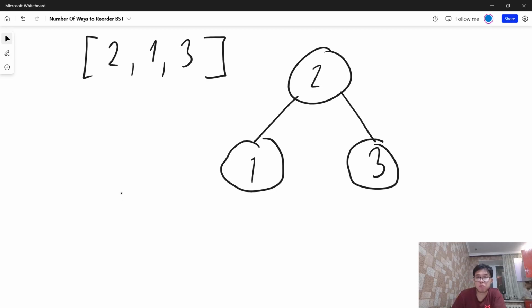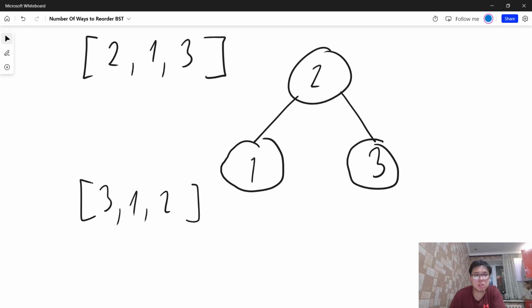Again, we have to form this binary search tree, but we can reorder the numbers in a possible way. I can see there is also one way. 2 has to be first, because if 1 or 3 comes first, we cannot construct it like 3, 1, 2. Why?